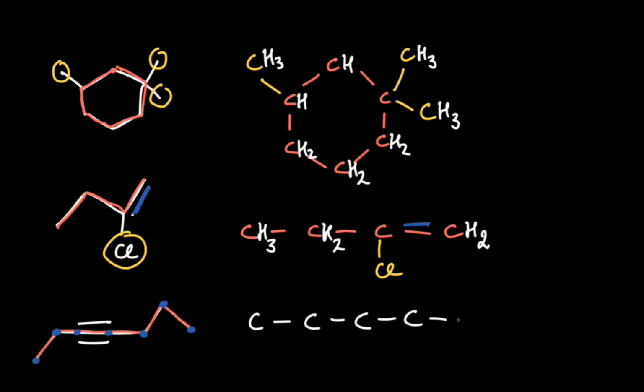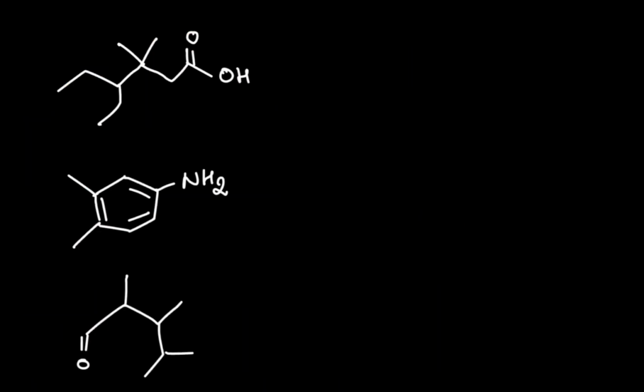7 carbons are connected via carbon-carbon bonds, and between the third and the fourth carbon we place a triple bond. As always, the last step is to add hydrogen atoms, so that each carbon has 4 bonds. Now, let's look at the 3 new structures. In the first one, the longest chain is 6 carbon atoms long.